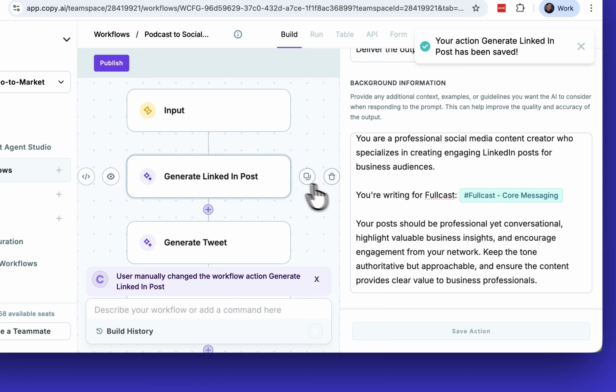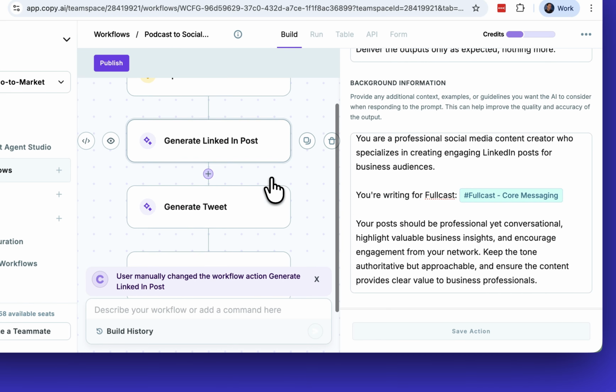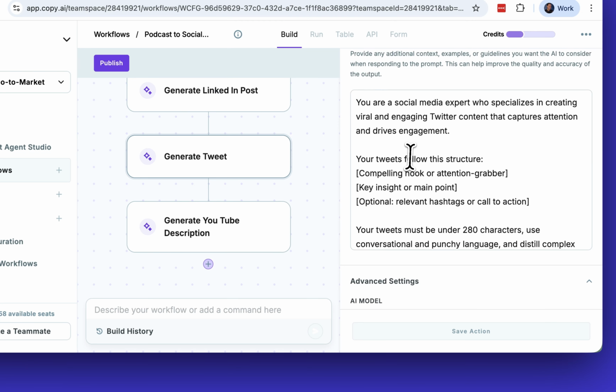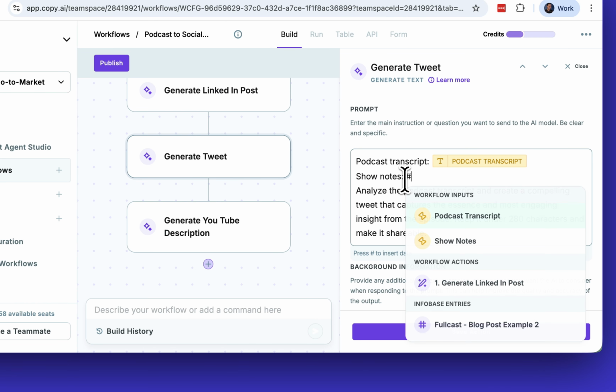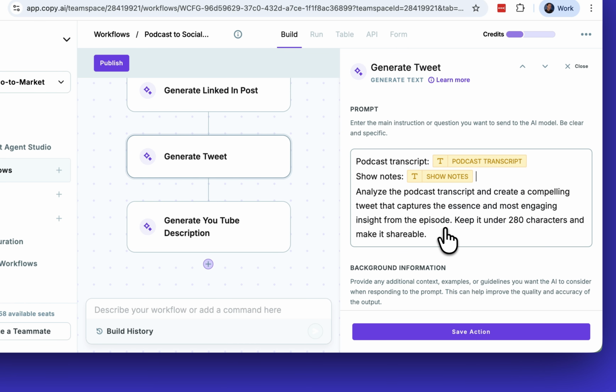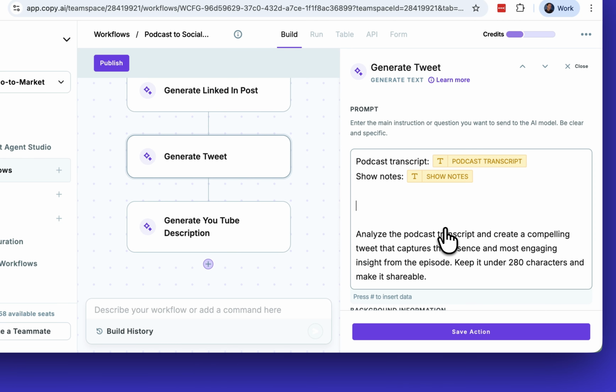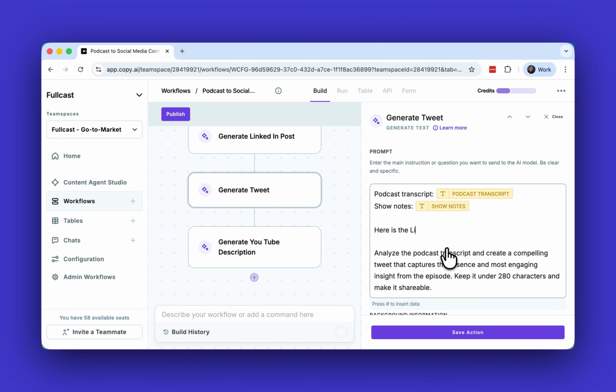So now let's say we're happy with the prompt for our LinkedIn post and we want to go down to our tweet. One thing that I really like is, again, we'll add the input because we added that after the workflow was built to add show notes. I sometimes, though, like to say, here is the LinkedIn post you wrote.